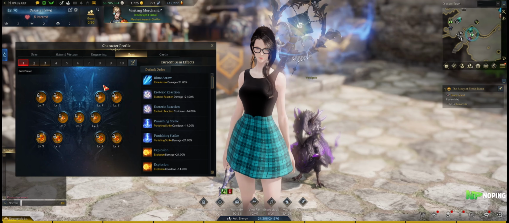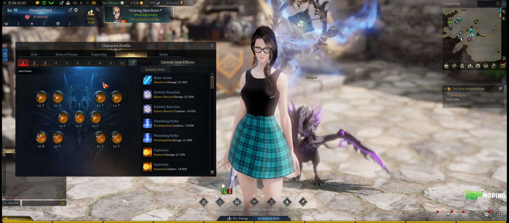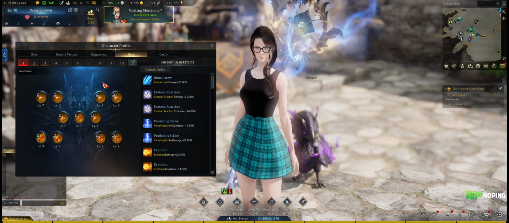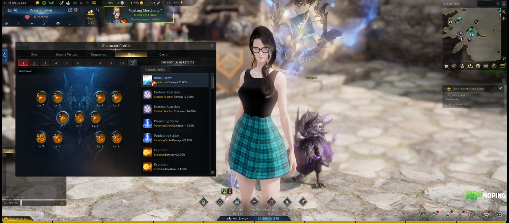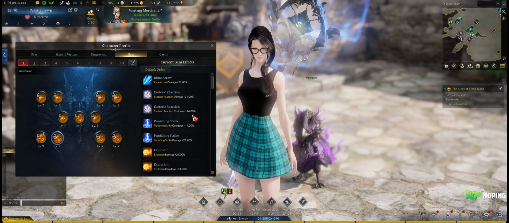As for gems, everything's level 7 except 1 cooldown gem. I've got damage gems for my 6 most important skills, so that's not including the flex skill, which I'll talk about in a second as well, and then also my synergy, so those are the only 2 that don't have a damage gem, and then 5 of these skills also have a cooldown gem, with the exception of Rhyme Arrow. So as you can see, everything else has a damage and a cooldown gem.